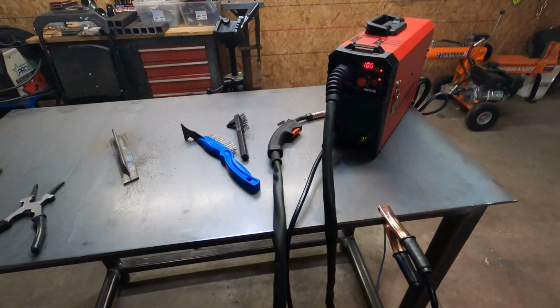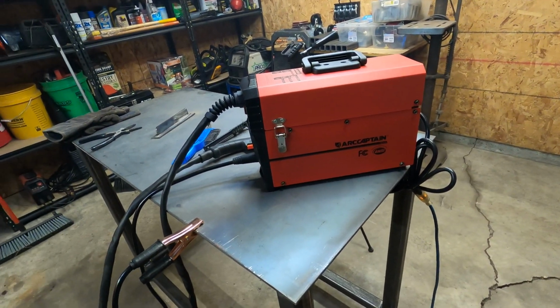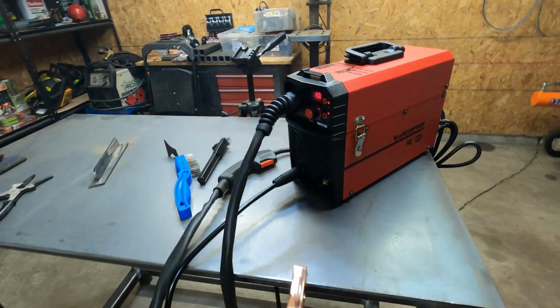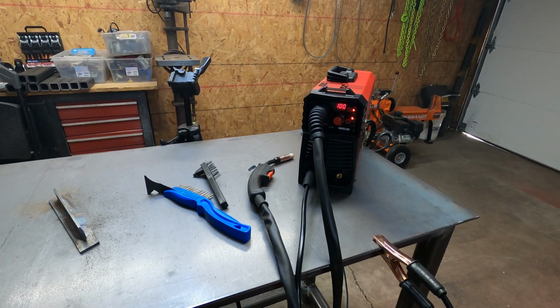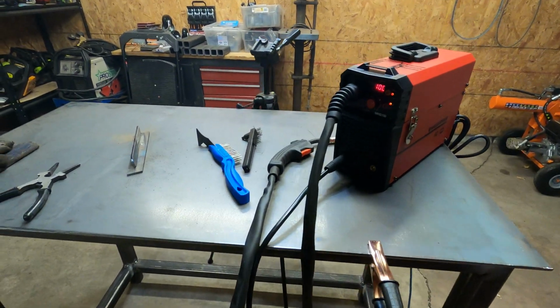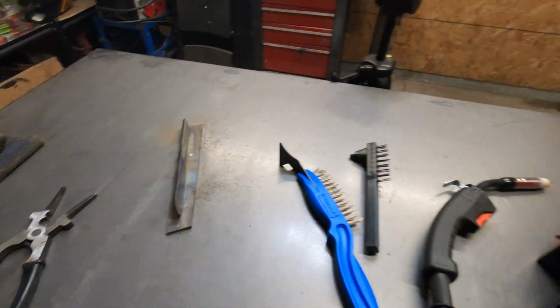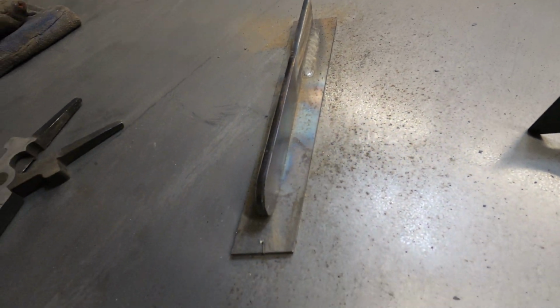And a welder like this MIG 130 from Arccaptain, you're only looking at a little over $100 to maybe a couple hundred, depending on where you buy it from. And for a machine this cheap and this easy to maintain and use, you could do a lot. If you're into mini bikes, go-karts, garden tractors, whatever, this would work for most of your applications for that type of stuff.